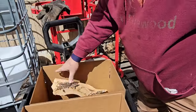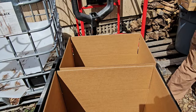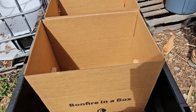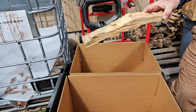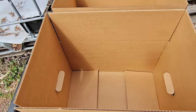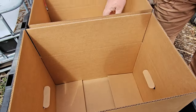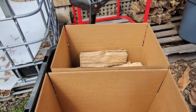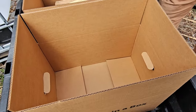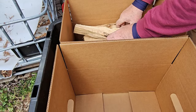See that wonky piece? It burns. It gives people the opportunity to be able to buy it. That's a piece of bark. Want to see these wonky pieces here? You think you can't sell them? Well, we sell them in bonfire in a box. How we can fit that in there.